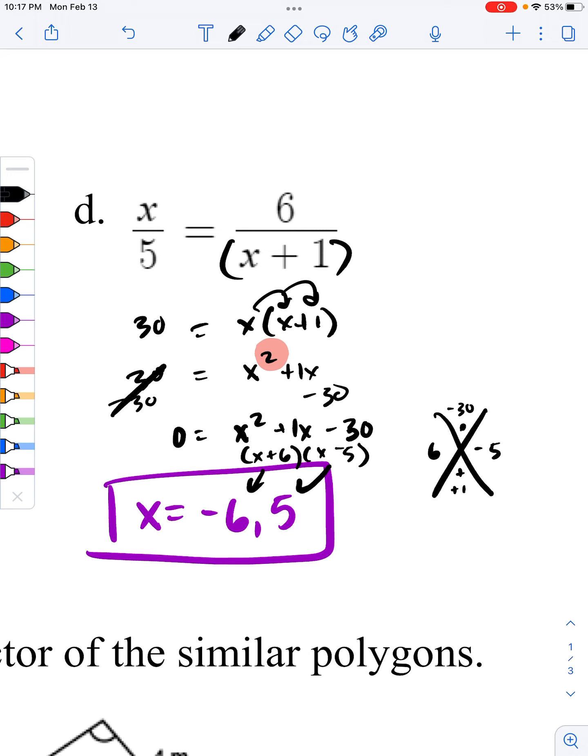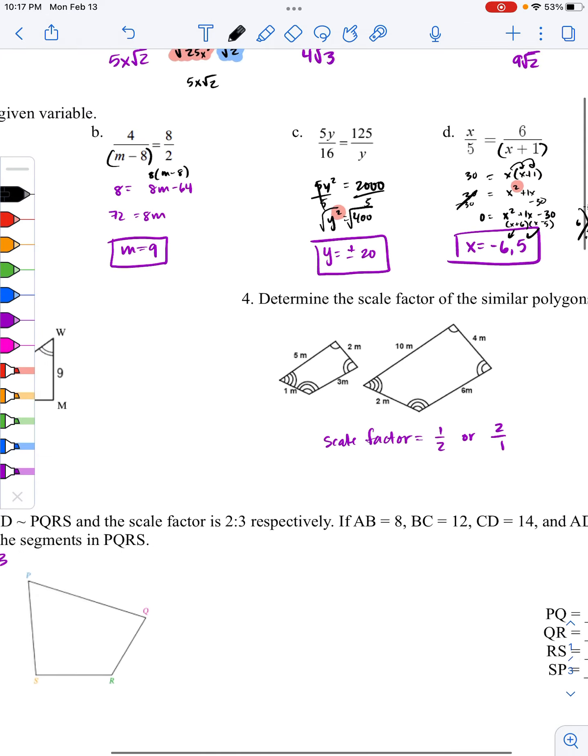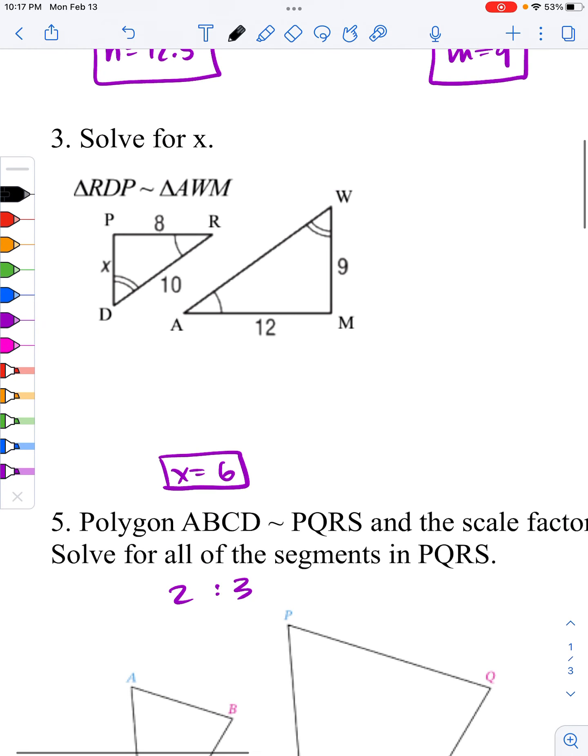So these two groups are x plus 6 and x minus 5. And then once you realize that, the rest of it should be straightforward. x plus 6 is equal to 0, x is equal to negative 6, x minus 5 is equal to 0, x is equal to 5. Okay.